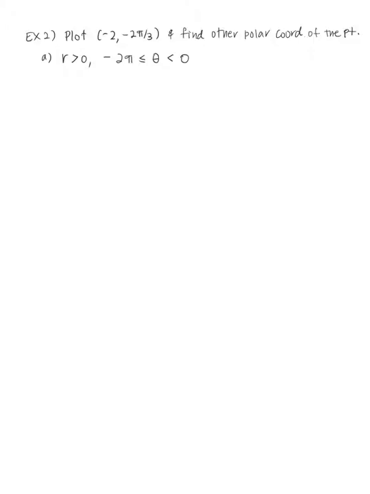Alright, picture time. Here is 2, 2, negative 2, and negative 2. First, let's plot negative 2 comma negative 2 pi over 3. So starting from negative 2, we're going to revolve negative 2 pi over 3. So we will be, so this point right here is negative 2 comma negative 2 pi over 3. So let me just label the angle.